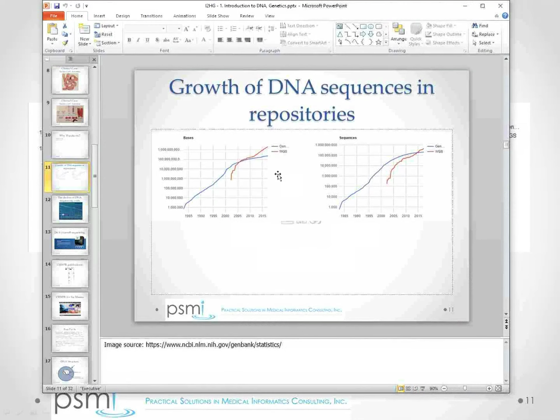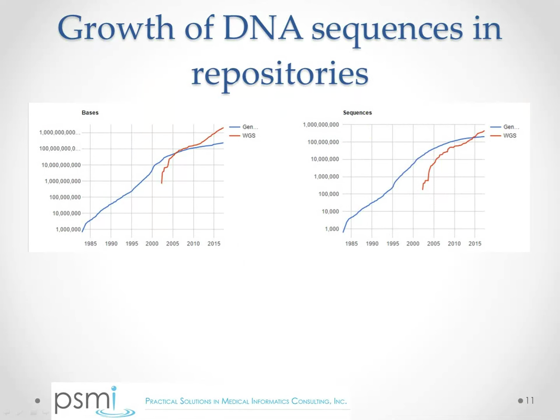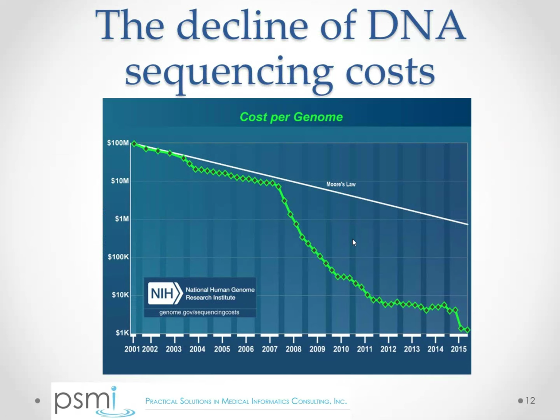So this is from, and by the way, for all of these slides, the sources for all of these graphics are down in the notes if you want to see any of this stuff in more detail. But this is from the NCBI, and it shows a couple of things. One is the growth in the number of bases that are stored in their repository and the number of sequences that are stored. And you can see there's no end in sight. Possibly for GenBank, there's a little bit of a plateau, but for whole genome sequencing, these red lines here, it doesn't appear to be anywhere near a plateau to the exponential growth in data volume being captured in the GenBank, in the NCBI data repository. So we're sequencing like crazy.